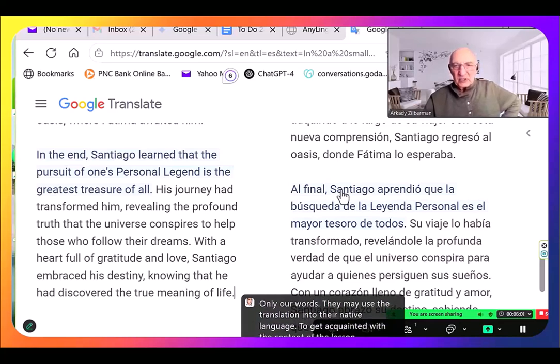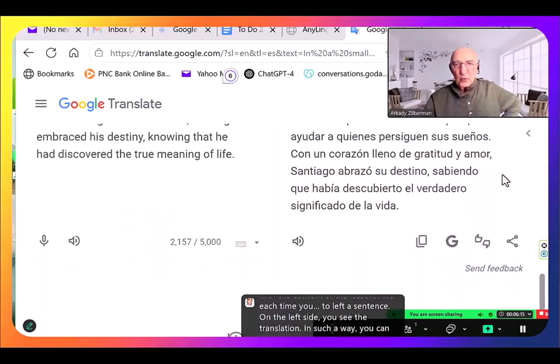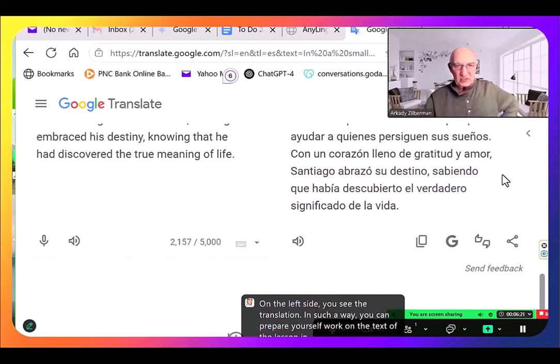And each time you select a sentence, on the left side you see the translation. In such a way, you can prepare yourself to work on the text of the lesson exclusively in English.